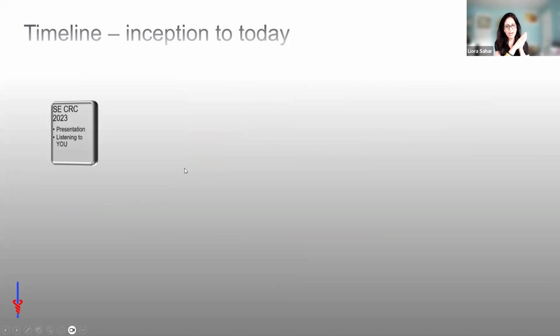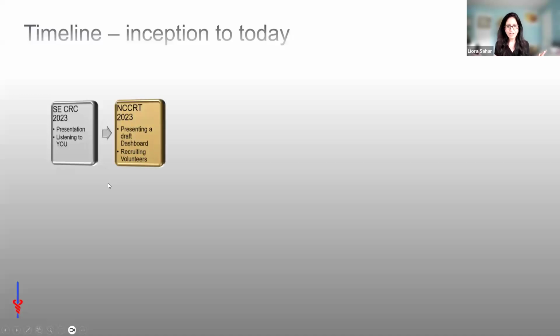But we wanted to also share with you, as Steve mentioned at the beginning, the tool was launched just last month. How did we get here? Last year, presenting at the Southeast Colorectal Cancer Consortium annual meeting, we talked about GIS. We listened to the needs of everyone, and we said, wouldn't that be wonderful? Following some of the work that we've done with the National Lung Cancer Roundtable, where a similar tool was launched several years ago, we said it is about time that we do that for the National Colorectal Cancer Roundtable.